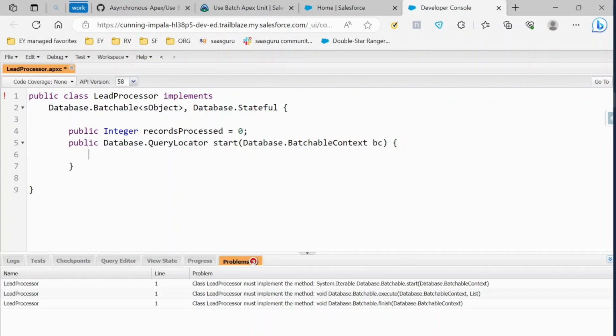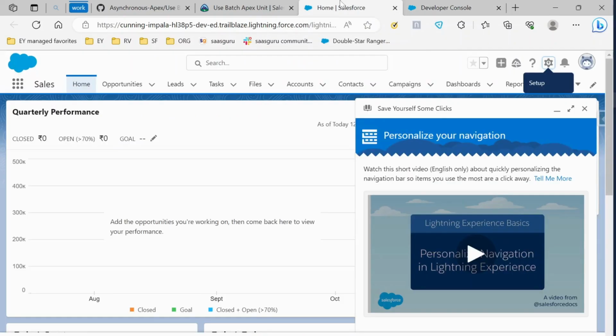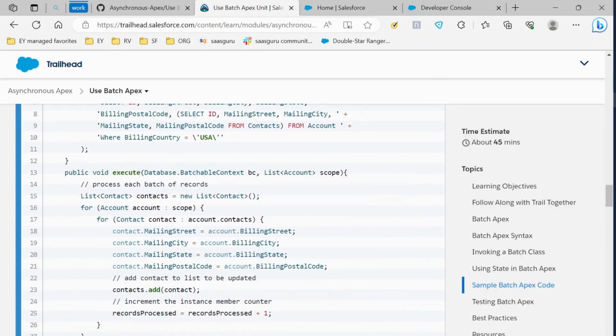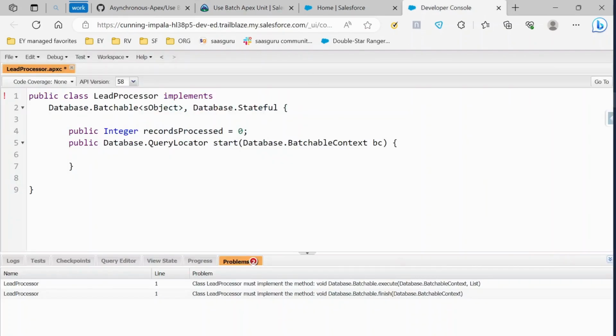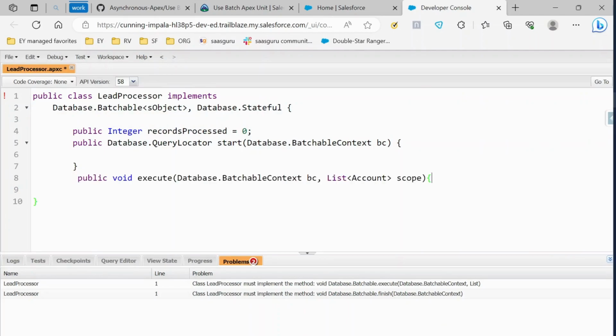It is easy to avoid errors, like typos. So the first thing is to have all three methods. I will just copy them and have them one below the other.